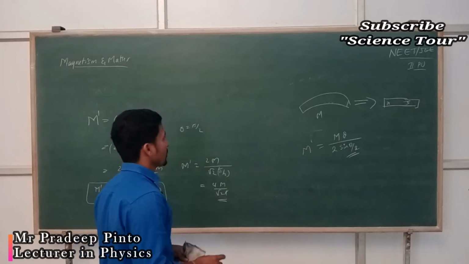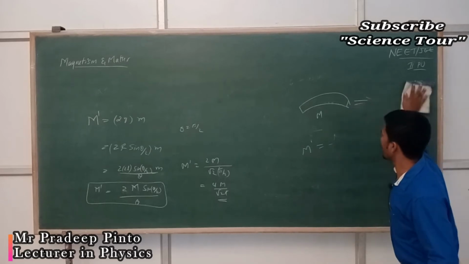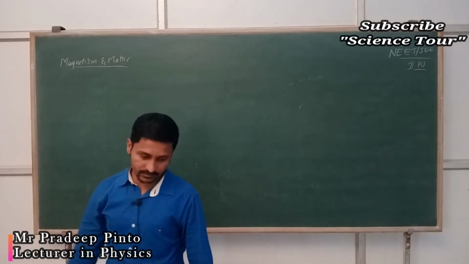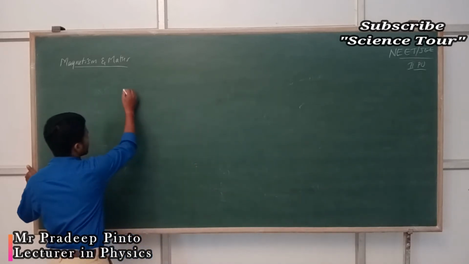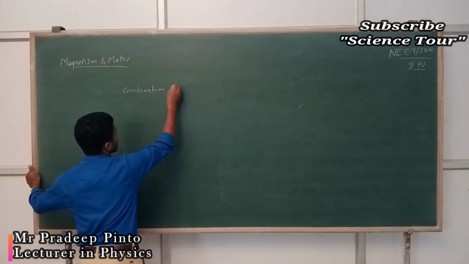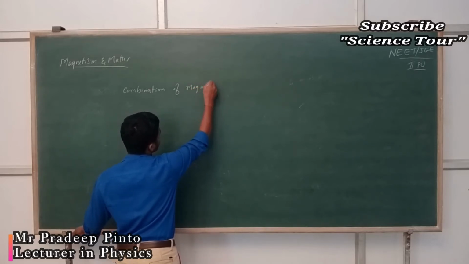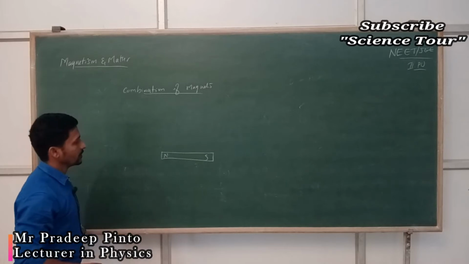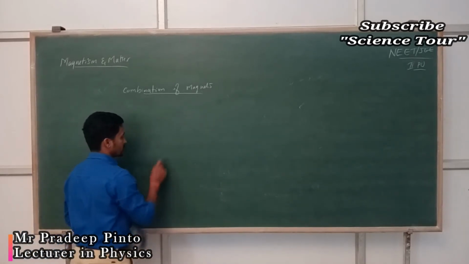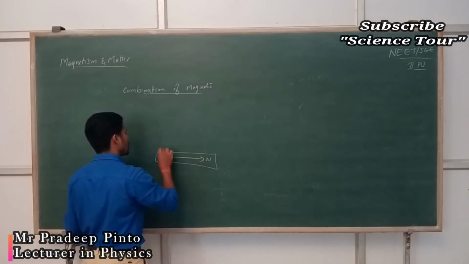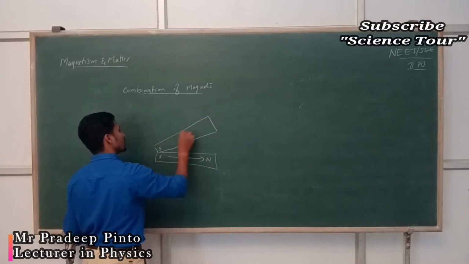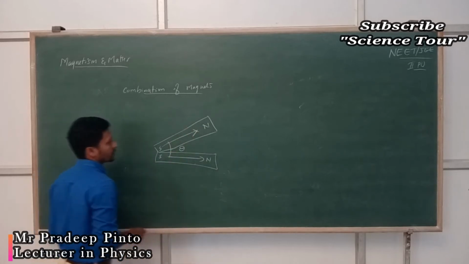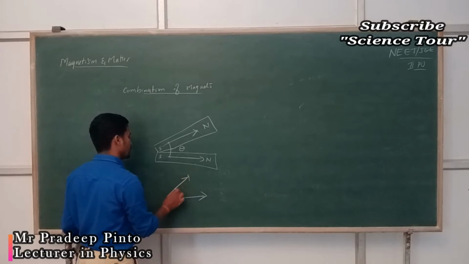Now we will write down some of the combinations for the magnetic moment. If it is written north to south, south to north, in that way the combination is the same. Say for example, north south, we will always write like this. From south to north, the magnetic moment is south to north. Here one magnet is there whose magnetic moment is also south to north. The same poles are kept over one another, and the angle between them is theta. So south to north, I can write down two vectors in this way.